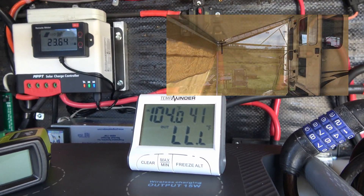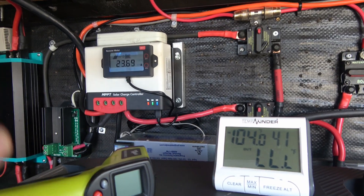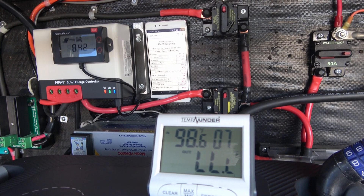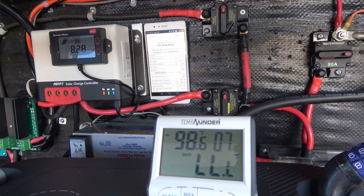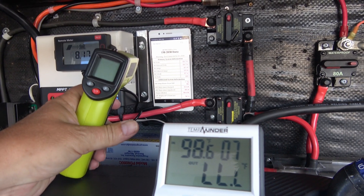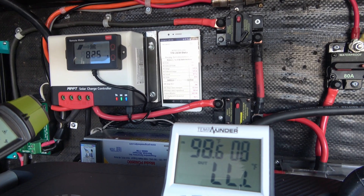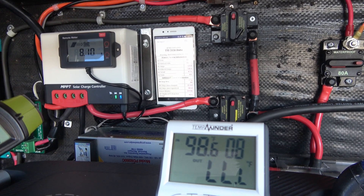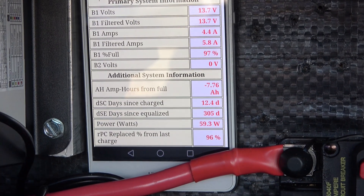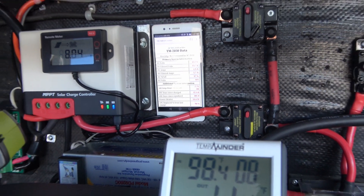That'll probably be the hottest temperature we'll hit today, and we're about 80 percent of the way to fully recharging the batteries, so I'll just keep letting it go. Final update of the day: we're at 98.6 Fahrenheit in here — human body temperature — and we're still putting in about 8.2 amps. The controller has cooled down to 105. The sun's angle is getting pretty low and moving off most of my solar panels, so not much is coming in. But we've come back to 97 percent full — we've almost fully charged the batteries — and the thing is still working. I haven't been able to kill it yet.